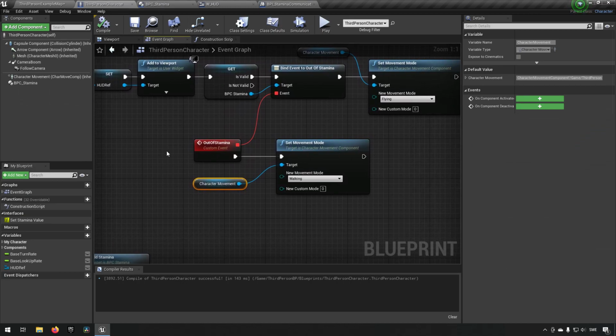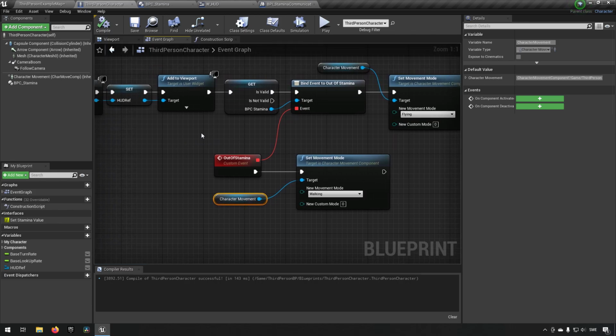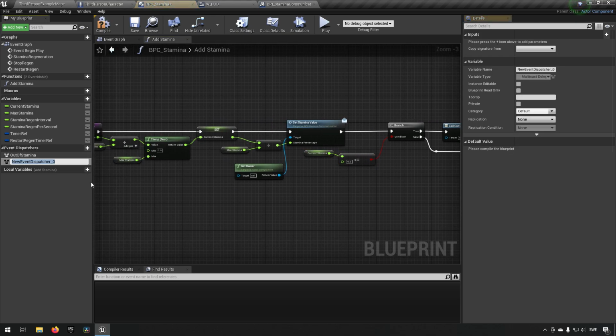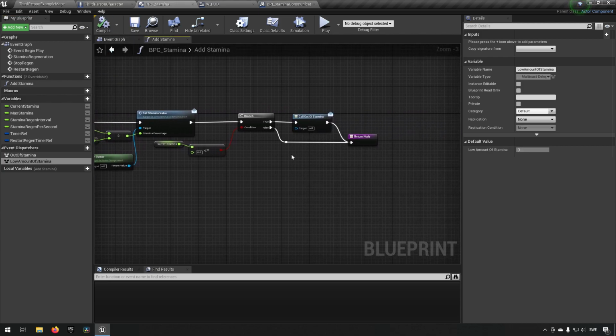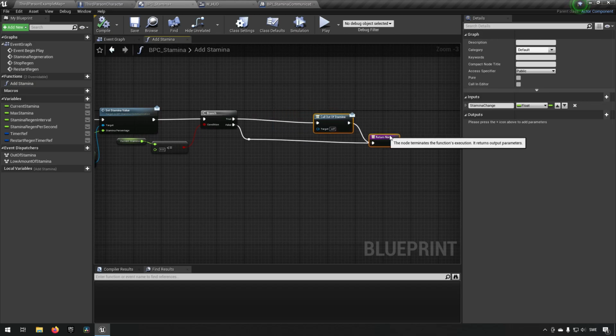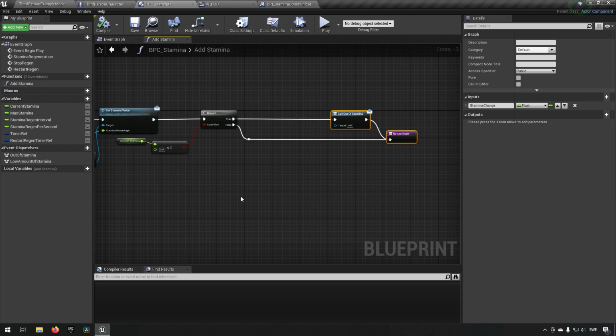Yeah, so that's a very good way of informing certain conditions, and you can have other conditions as well. You can have an event dispatcher that says low amount of stamina, and you could have that be a check, maybe related to a percentage.